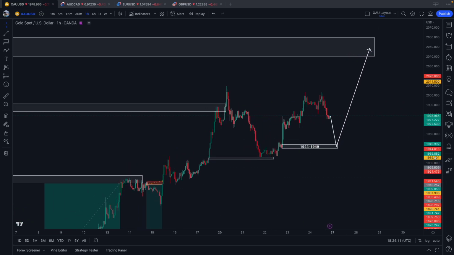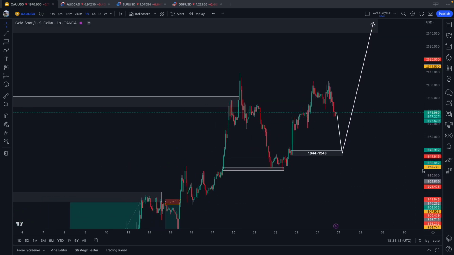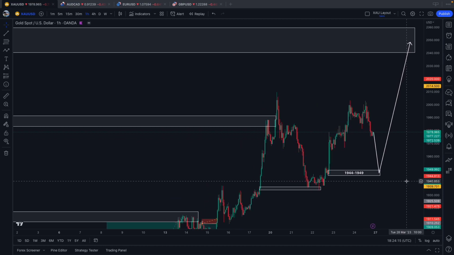Now, why do I feel price will go short once price taps into this supply zone? Because this is a higher time frame supply zone, and I am expecting a hell of a lot of supply to be introduced into this market, which in theory should flip the supply and demand balance and encourage the next higher time frame impulsive wave to take us lower, because as we know, this market is trading us bearish at the moment. So that is my analysis for XAU USD.